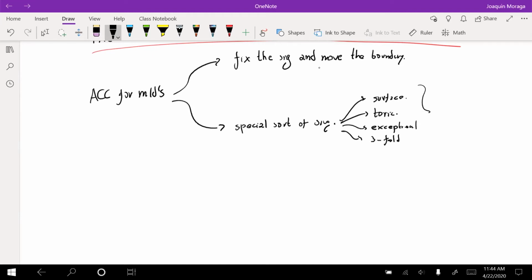But all these singularities have something in common: in all of them, we can control the local pi_1. If one looks at the proofs of all the cases of ACC for MLDs that we have in special classes of klt singularities, one of the main properties is that we can control the local pi_1. We understand, if you have any effective divisor on the singularity, where the corresponding cycle lies in the local fundamental group.